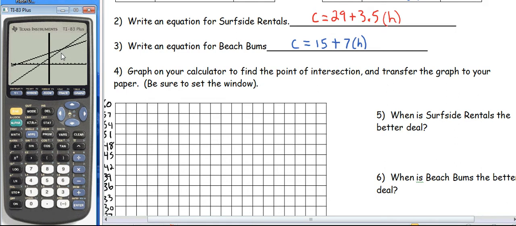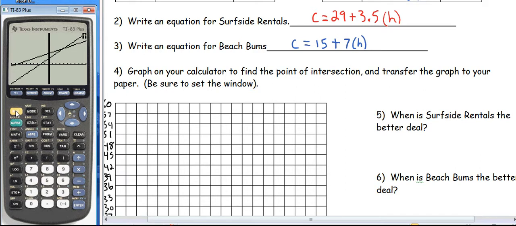So I need to graph these two. Well, what I want you to do is go ahead and plot some points on your table, and go ahead, stop the video, plot your points, get them on there. Draw your lines as well. Then we're going to look at how do we find where they are exactly the same. So we're going to do this.